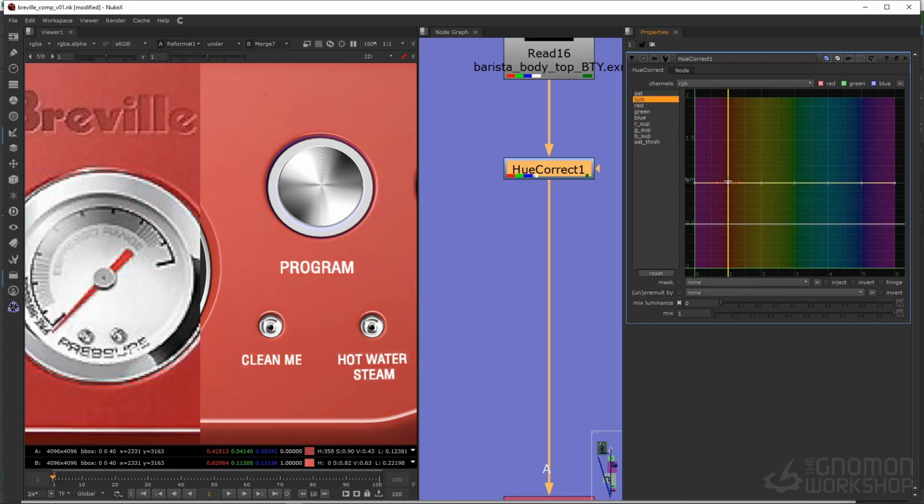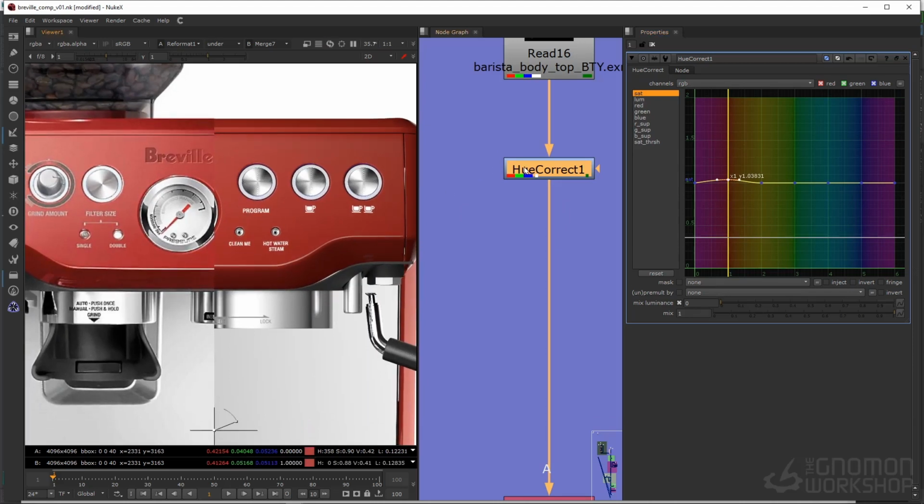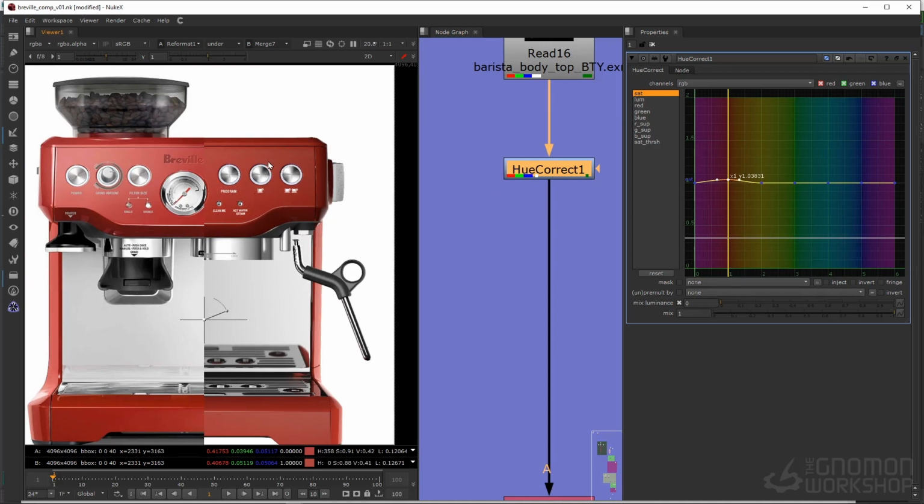Maybe the luminance is too much. And then now we can just refine it and keep going. And then now we just need masks to isolate these areas.